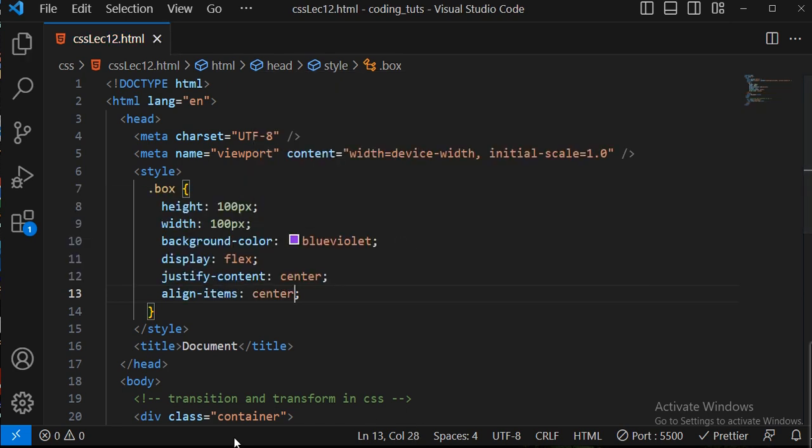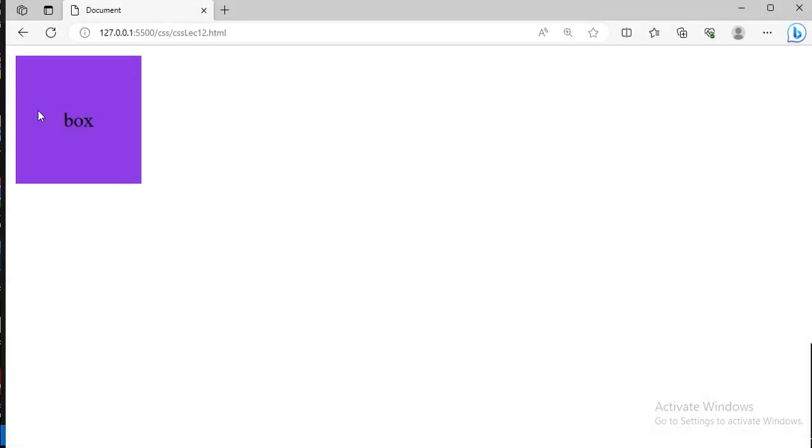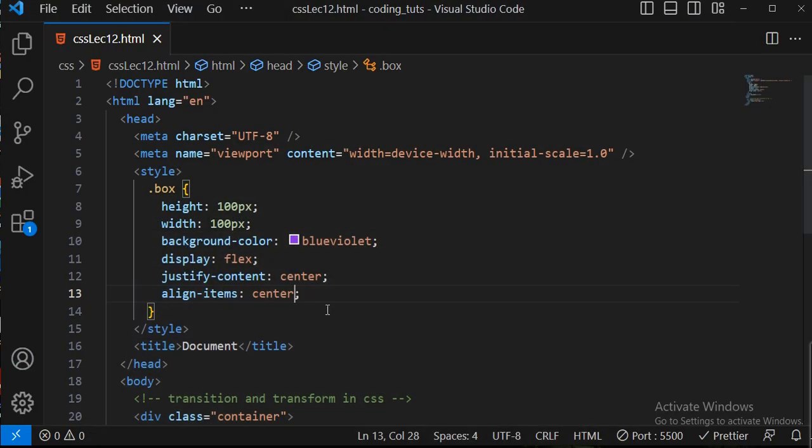Now if I save this, you will see that this box is in the center. So centering a div just takes 3 lines of code: display flex, align items center, justify content center. Align items center will center on the y axis and justify content will center on the x axis, and with both it will center the div. Just 3 lines of code.